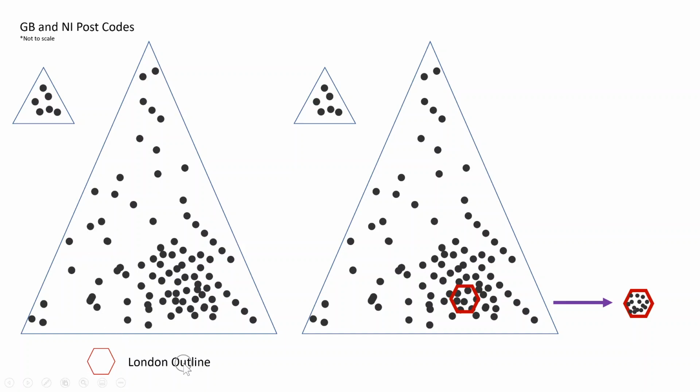The second bit is to have a London outline, a shape that represents London. And when that is spatially enabled, we'll be able to simply drop that in to its right location in space and use it to cut out only the postcodes or whatever the objects are in question that we want for London. So we drop the shape over the top of our postcode layer and just strip out what's left. And that's a kind of cookie cutter operation. So let's go back and look at it now in Alteryx.